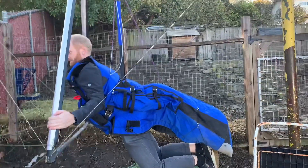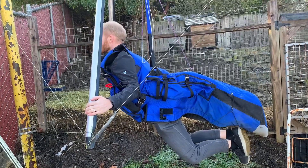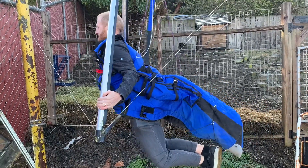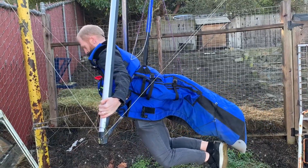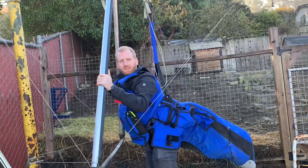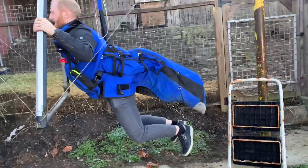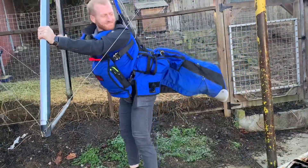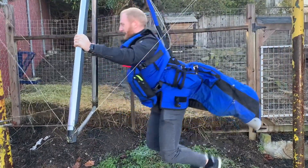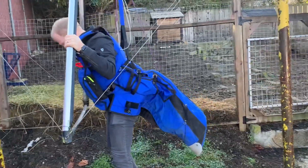So this is Brendan in the upright position. Even though you're okay as far as uprightness goes, if you had a cocoon you'd be even more upright. But you're doing good. This is not the time to make drastic changes in the beginning — keep everything nice. The other thing Takeo was telling us: keep your legs back when you're flaring. Coming in and then flare — that'll stop the glider. If you knock that over, that means you did good. What I was doing wrong was putting my feet forward, and all that does is put your weight forward.